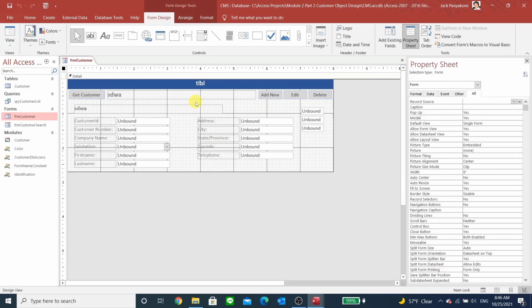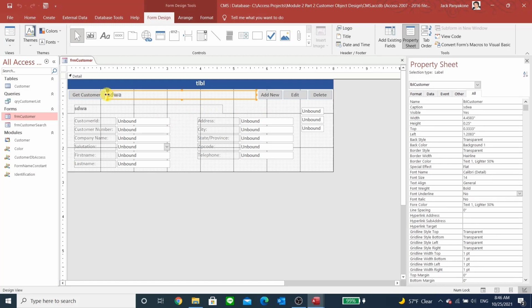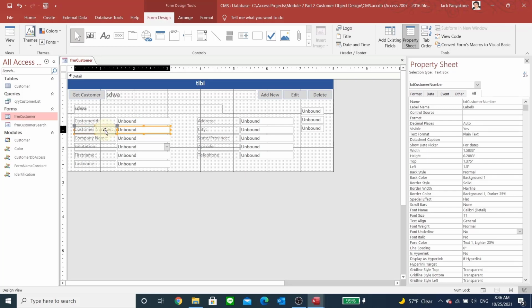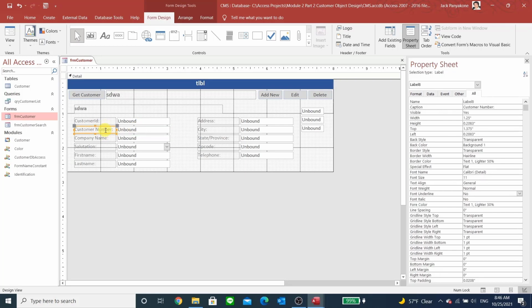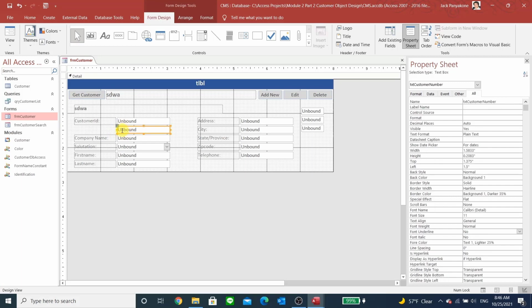Now we can separate out. I'm going to move this guy here. Actually, that's good right there. What I'm looking to do is I'm going to remove this guy. Oopsie. I'm going to delete that guy.